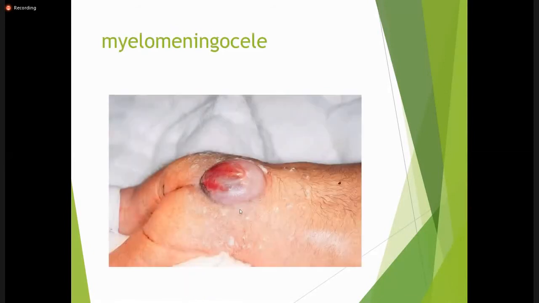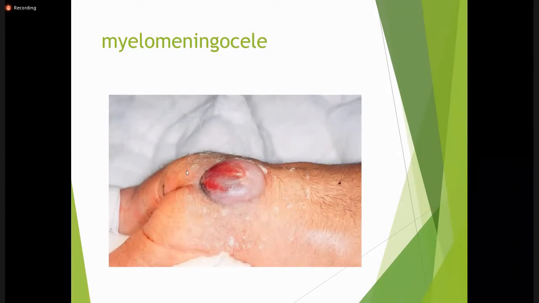This is the myelomeningocele. Now, what happens? I hope you know about spina bifida. In spina bifida, during the process of development in intrauterine life, there is a defect within the spinal cord, a neural tube defect. The neural tube won't close, and there is an outpouching of the spinal cord along with the meninges, and this is present as either myelomeningocele or meningocele.